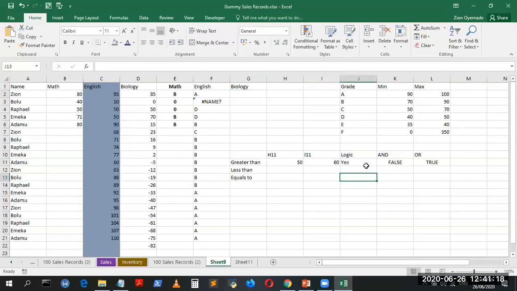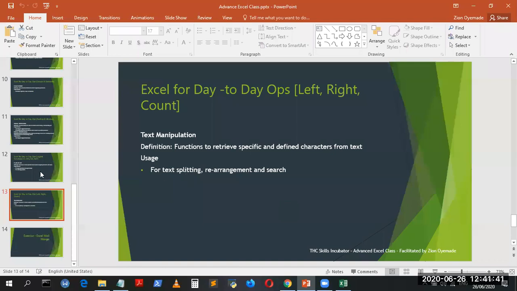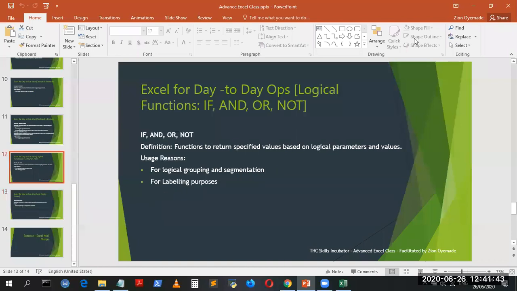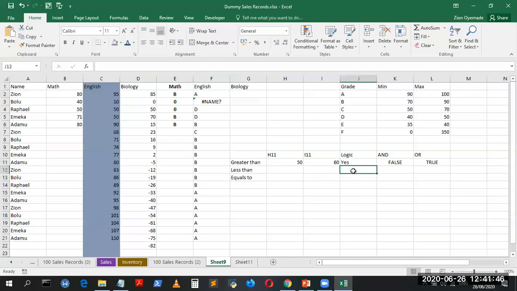I hope we understand the logic of the AND and the OR. You can actually build more logical functions in between. So for instance, if this is right, then it should apply to this. If this is right, it should apply to this, and so on. I would rather we move on to NOT, which is also as simple as that.